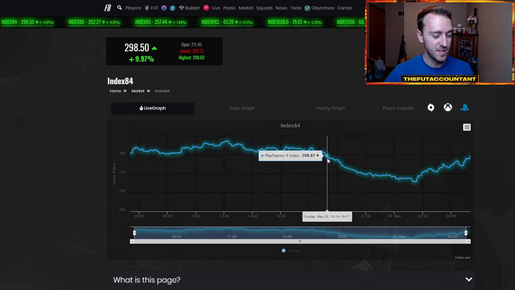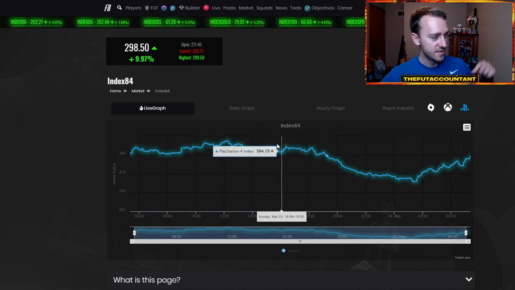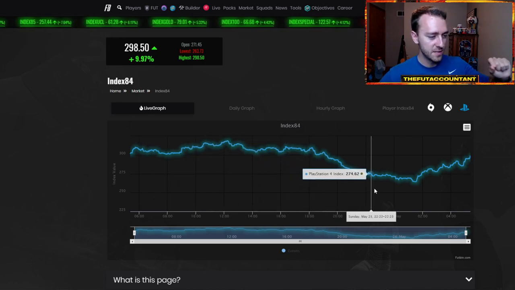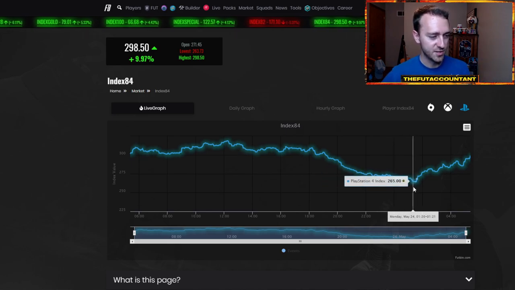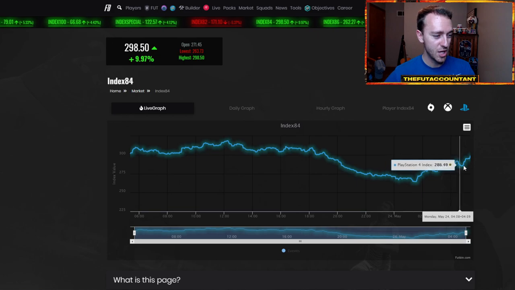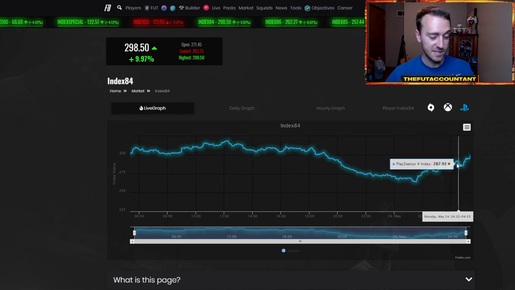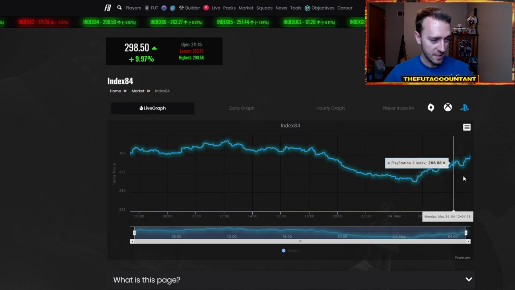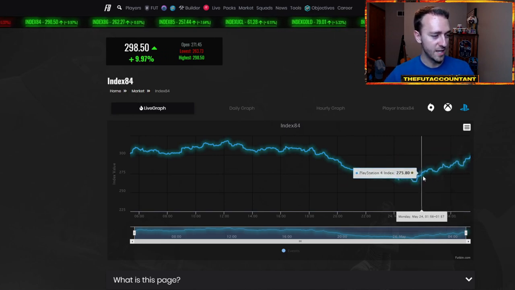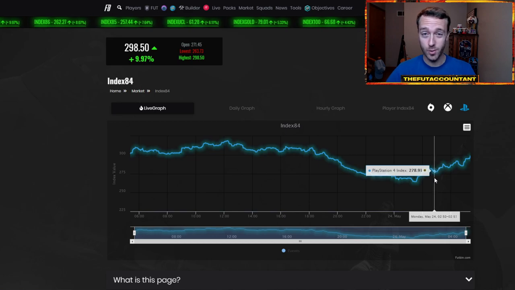Now, of course, since we didn't have insane content on Sunday, this index 84 dropped off heavily. 84s were like down at like 6.7, 6.8K at the start of Squad Battle Rewards, and they have shot up since then. I don't know if this is like a leak, somebody investing or anything like that, but I do think that this is part of that market rise where people are saying, hey, I don't have too much to do right now in FIFA.